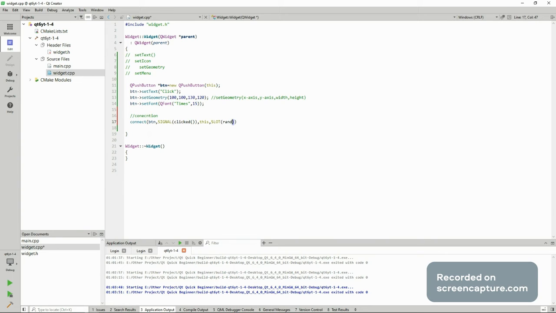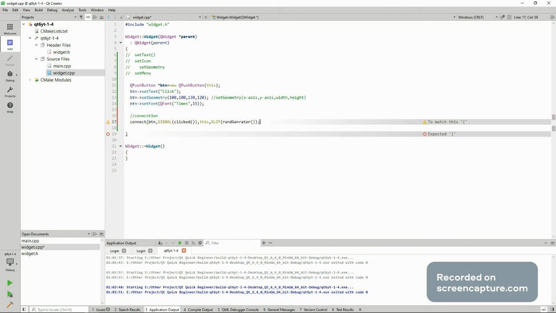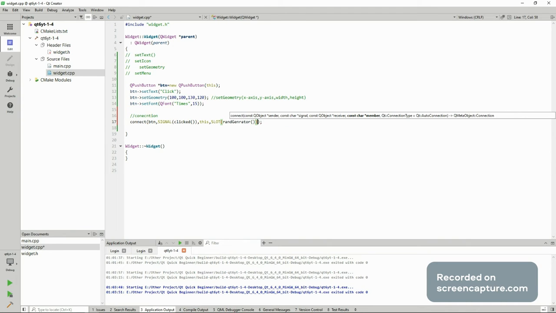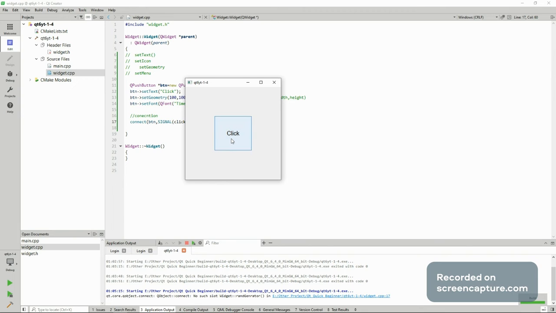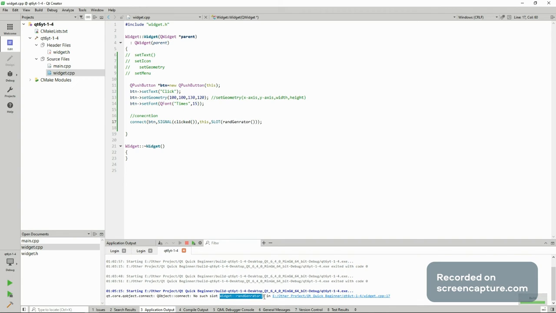You can just refer to this. So just a second, here is some error. Okay, now the error has been solved. You can just run it, and okay, so there is no slot. I will just refer this to some other time.